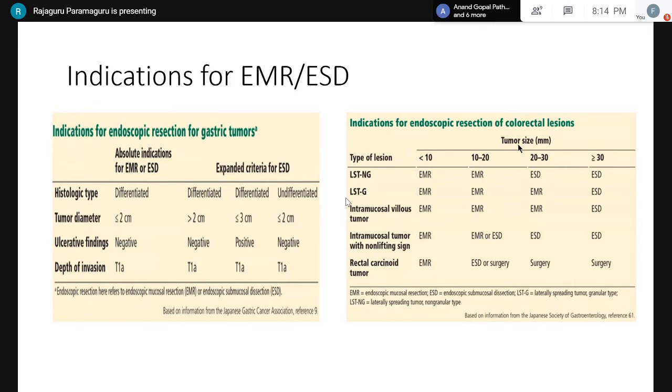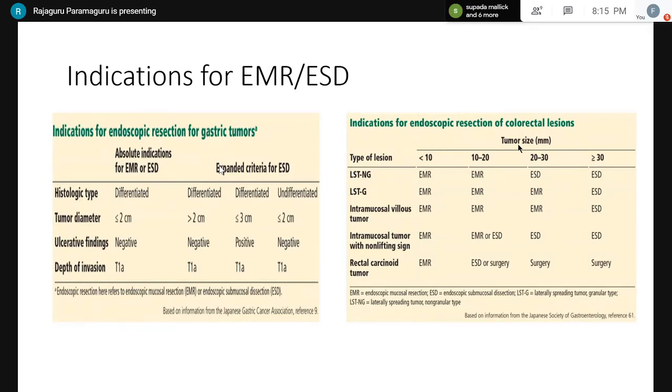the lamina propria and the muscularis mucosae invasion only. So if they are going to spread submucosally, they are not going to be done. And endoscopic submucosal dissection is that, as the name suggests, there will be a lifting agent which will be in the submucosa, and they are going to be dissected out. I have not shown the procedure because it's a general topic, so I'm just briefly describing it.